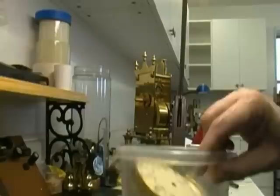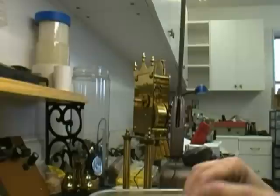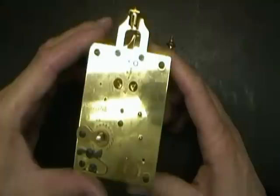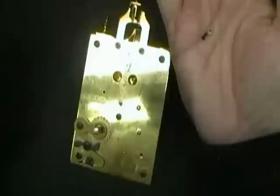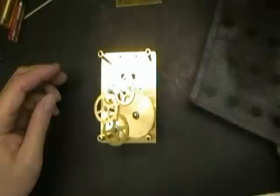For these porcelain dials and hands, I like to use these little tubs for sandwich meats that you can buy. These are the greatest tubs in the world for clock repair, because they're small enough not to get in your way on the bench, soft enough where they won't scratch any components, and big enough to hold a part. Make sure you don't lose these collars and screws — there's one for the top that holds the tube on, and one each for the bottom.